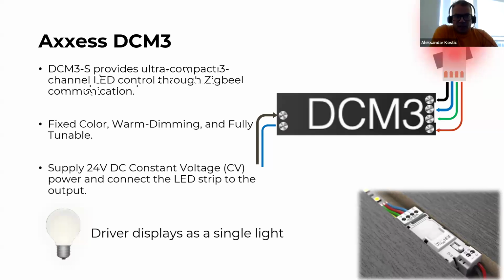As it is a Zigbee device, adding a DCM3 controller into the project is the same as adding, for example, an adaptive phase dimmer. You have an ID button here. You can see it on the picture here. Just by pressing it 4 times, it will be identified in the Zigbee connections in Composer, and that is all. It is ready to be used within the Control 4 system.